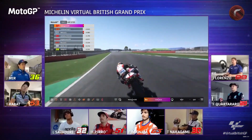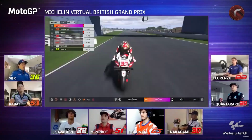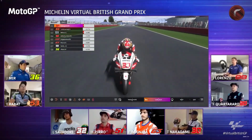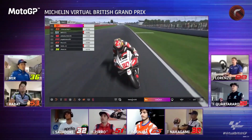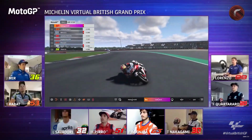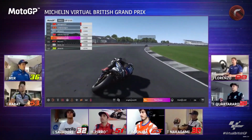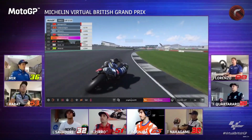Yeah, I don't know if my heart rate can take all that. And what we have now is quite an interesting little setup, really. Historically, we've seen that El Diablo has been pretty quick. He's been really fast as Fabio, so we're going to see if he can try and come through these guys and make his way back to the front. Because traditionally, Taka Nakagami and Tito Rabat are normally not quite as fast as Fabio has been in his last few races.